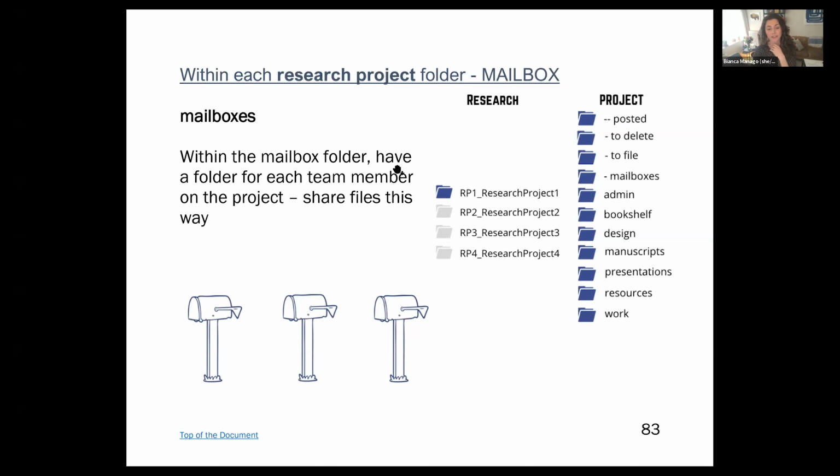Mailboxes are kind of fun. Within the mailbox folder, I have a folder for each team member on a project and they can share files with me this way. So I'll say, oh, hey, I put this file in your mailbox, or they can do it back. I found this more useful on some projects than others. If people are messing up the organization, I use the mailboxes a lot more because I don't trust them to be bopping around within the folders. But if they're doing great with the organization, I might use the mailboxes less, but they're nice if people are kind of all over the place with the file organization. I just keep them in their little mailbox and then it's good to go.